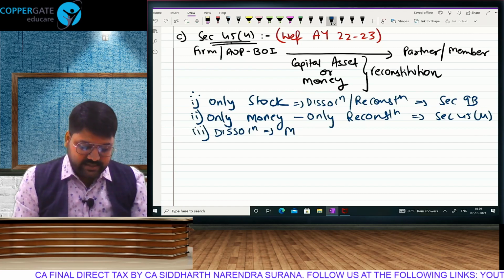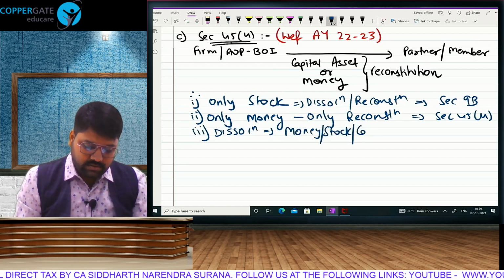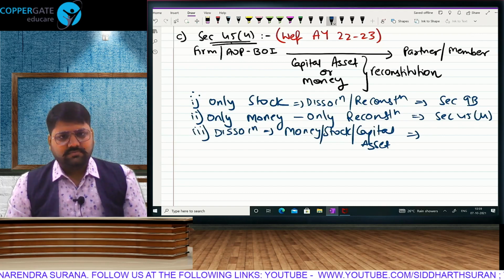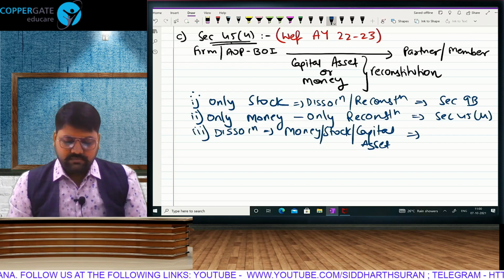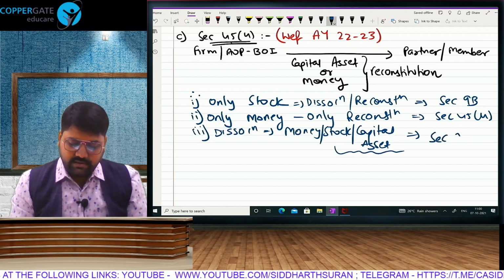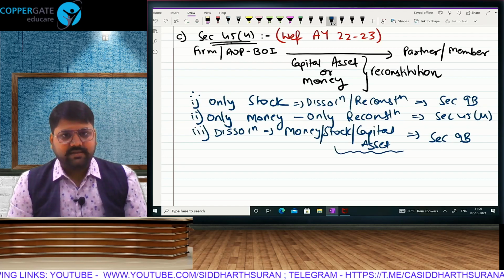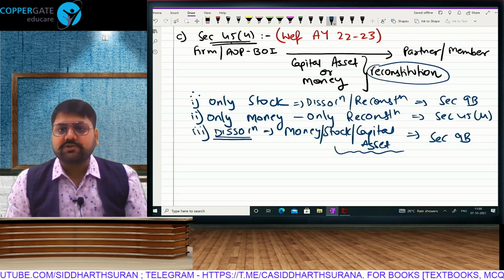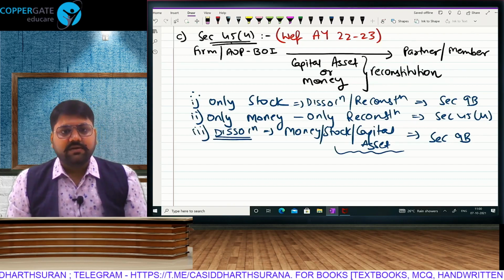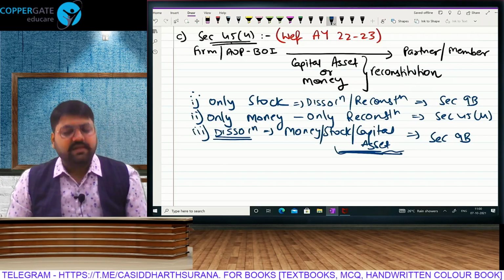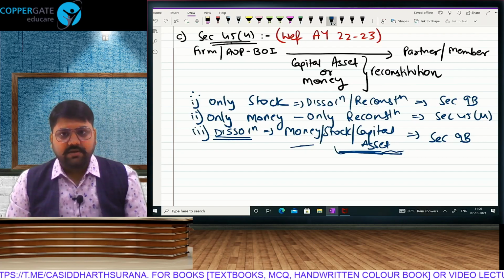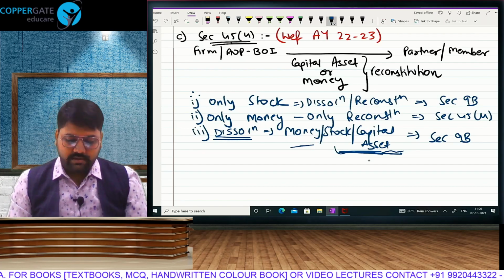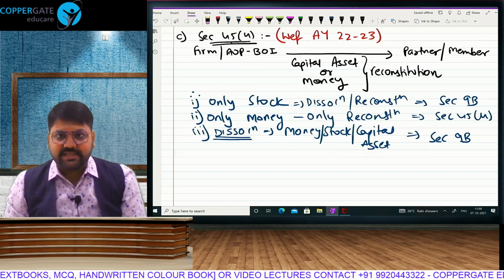If it's a case of dissolution, in that case, whether the asset transferred is money, stock or capital asset. Come on. For stock and capital asset, section 9B will be applicable. Listen, Sainath and everyone else, 45(4) cannot apply because 45(4) is only for reconstitution. So the moment it is a case of dissolution, 45(4) cannot come. If these two assets are there, then 9B will come. If they are not there and it is only money, then 9B will also not come. But one thing is for sure, on dissolution 45(4) will not apply. On dissolution only 9B can apply, 45(4) cannot apply. That means these are cases where only one of the two sections will apply.